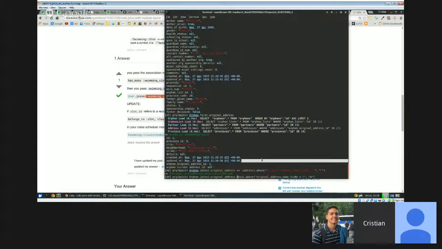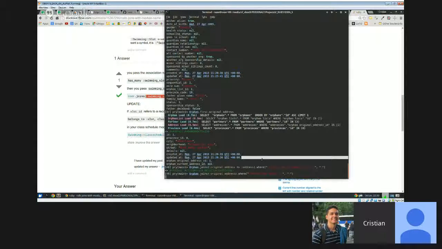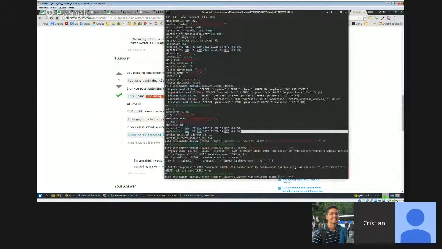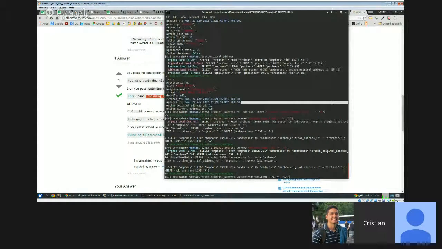So if we leave it like this, now what's wrong here? Address name, whatever.